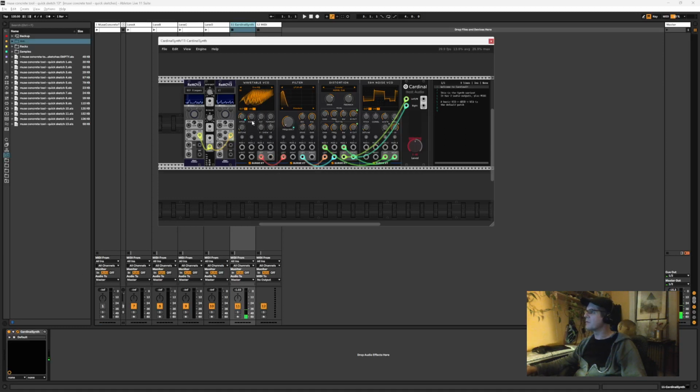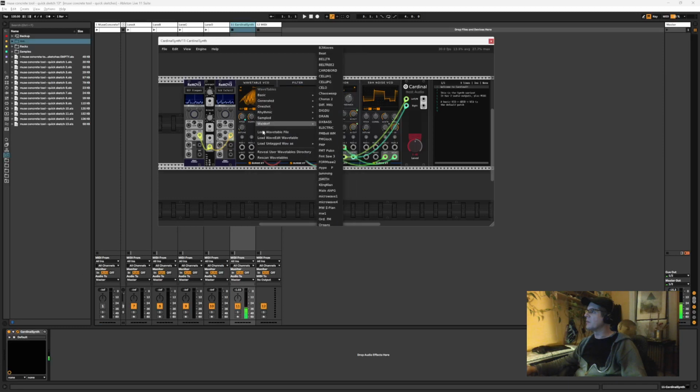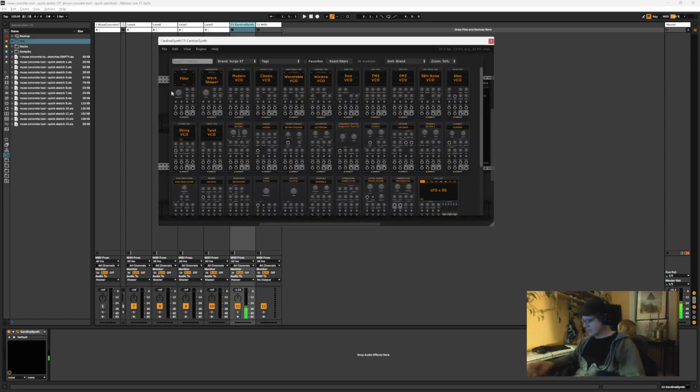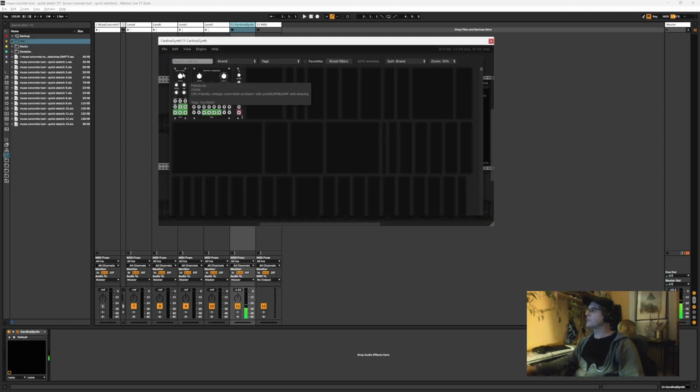I was hoping to maybe find a square wave a little bit, but I don't think this... maybe. There's a bunch of different wave tables in here. It looks like there's quite a few, which is pretty useful. And of course, this plugin is free, which makes it super awesome and amazing. Let's reset the filters here.